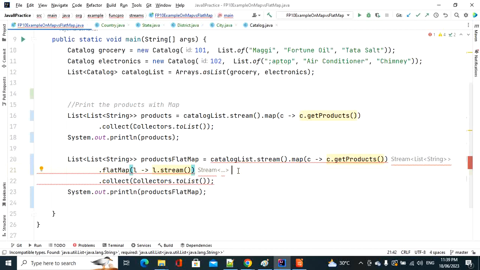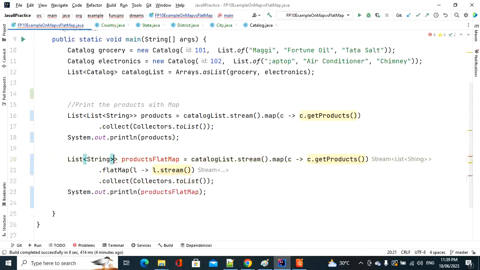That stream you are passing to this flat map. By that way, finally you will get only a list of string. So whenever you pass this particular function by invoking the stream method, your method will become something like this. See, the error is gone.